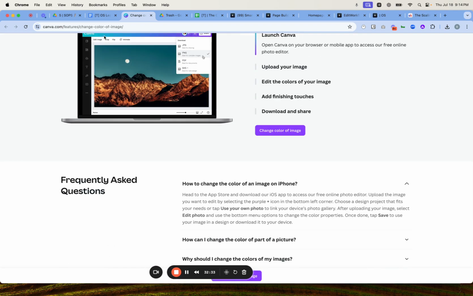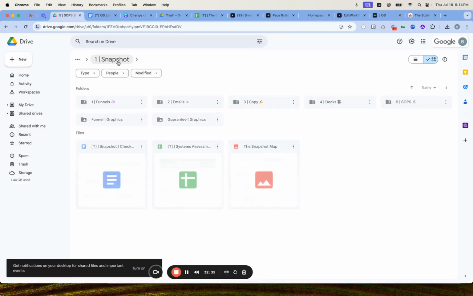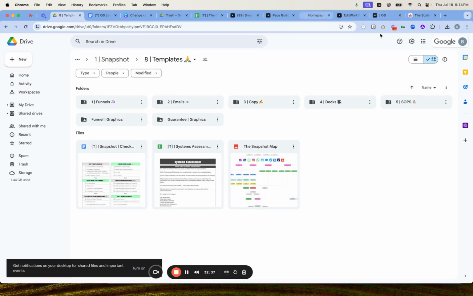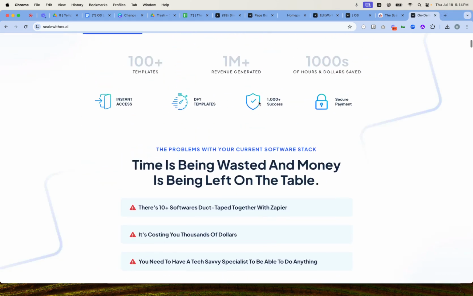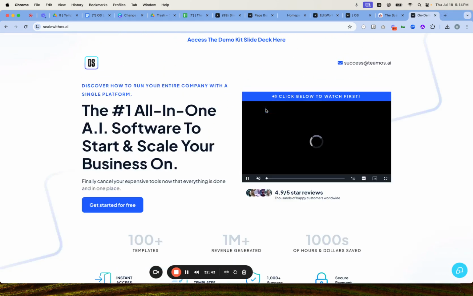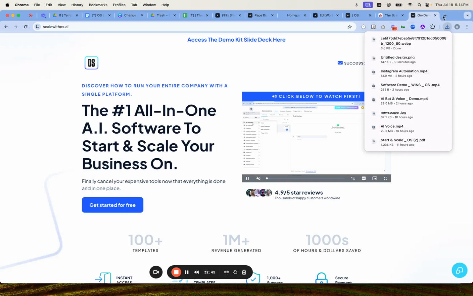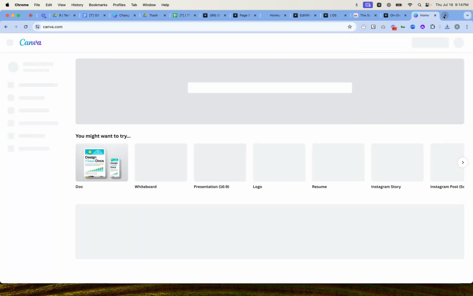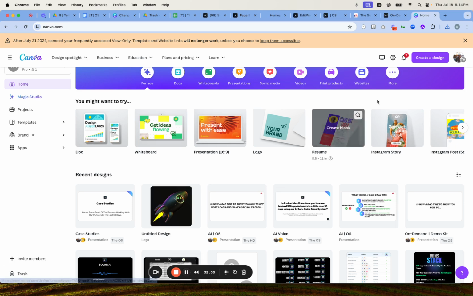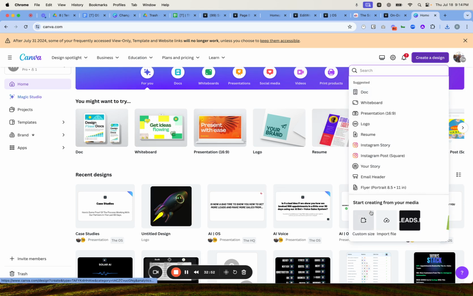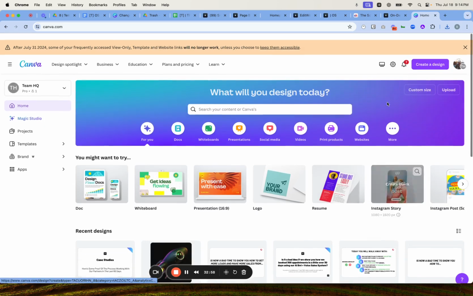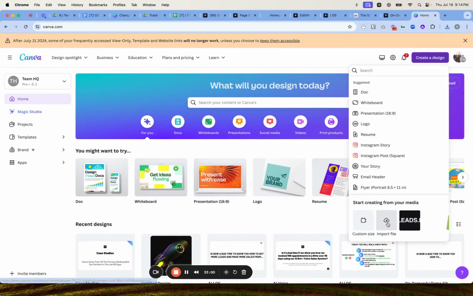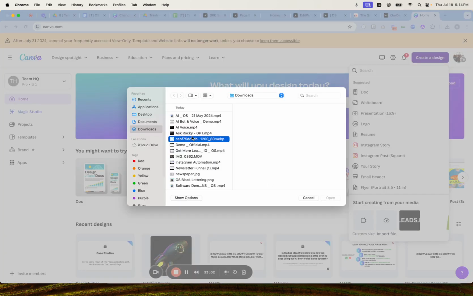I usually will just take, for example, let's come to this. I'll save this little image. I then will pop open Canva here. I then am going to create a design. I'm going to import. Is that it? Yeah, I think it's create a design, import file.